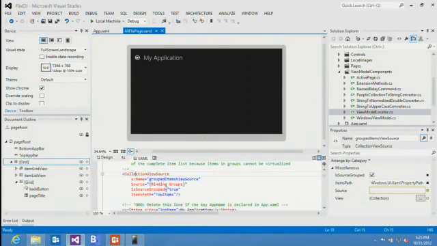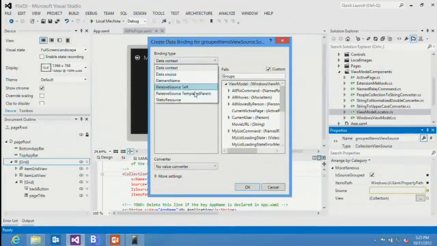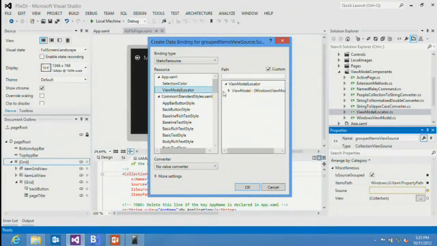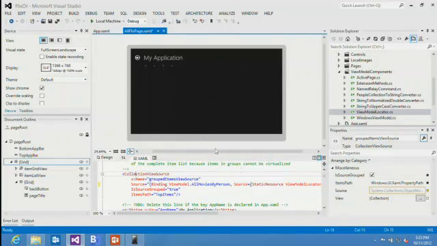So I'll click on the collection view source and change the source. And again, I want to bind to that same resource. So I can select view model locator, the view model. And this time I want to drill in and select all movies by person. And this is just a collection I have that implements grouping so that it knows about a key and has an enumerator. If I click OK, you can see it already starts to show something is lit up.